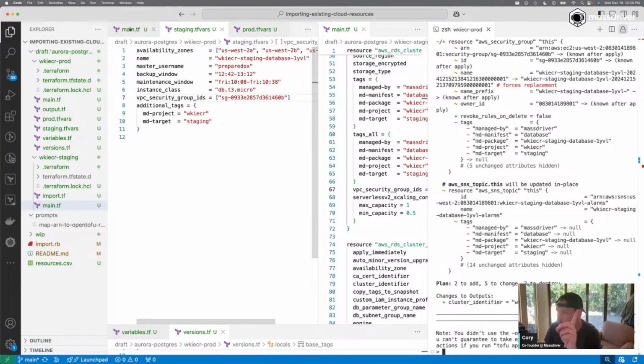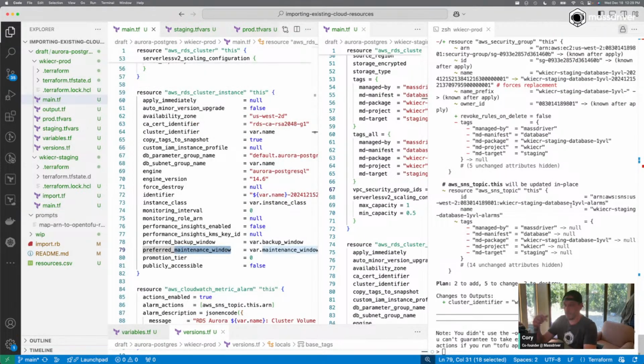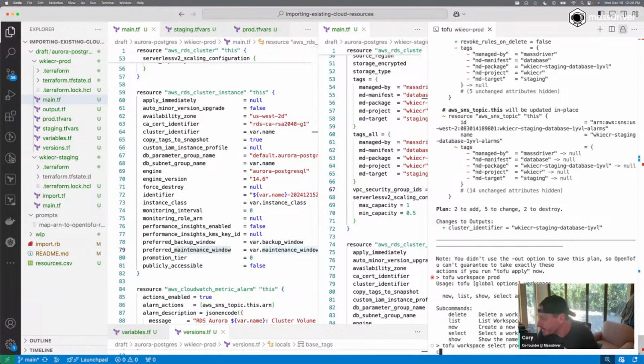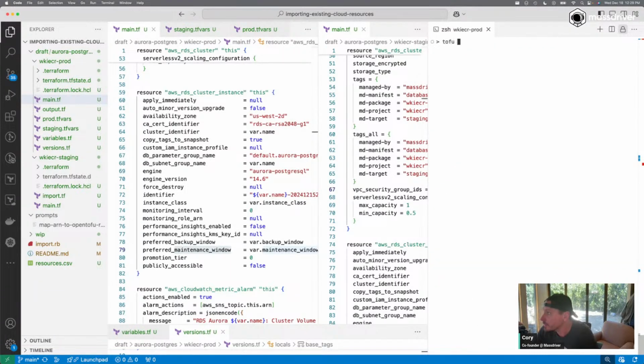So I'm going to do two things here. I'm going to switch back to prod, since staging has a little bit of mess because of some of the hard-coded values that are still in there from prod. I'm going to switch back to prod really quick, and I'm going to make a couple of changes to the code that I think is going to get me a cleaner staging plan. Tofu workspace, prod. Now I got to remember to use the prod TF. Okay, so let's do tofu plan, var file, prod TF vars, just to make sure I'm in a good spot.